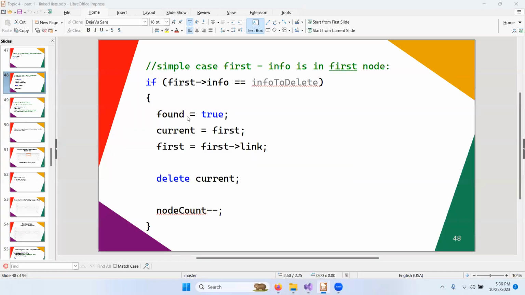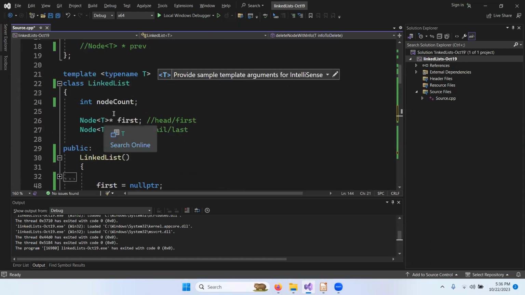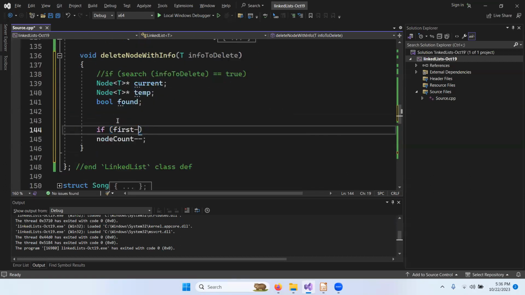I call this the simple case. We do need an if statement to see if it's the target value. So if first arrow info. So let's see, first is a pointer type. If first arrow info equal info to delete.